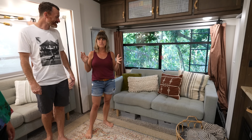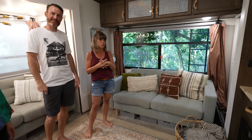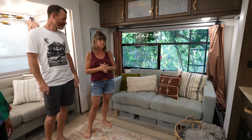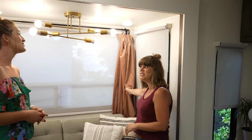And this year of all years, I think people can agree it was hard to redo anything because supply is so much less. So Amazon, Target, and IKEA were kind of our go-to because it was just hard to find everything else. Stores were not fully stocked. I couldn't find any curtains that I liked, so these are shower curtains from Target. That's an easy hack.